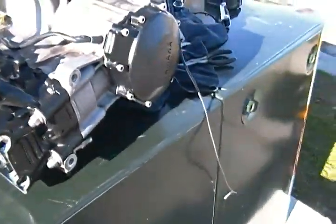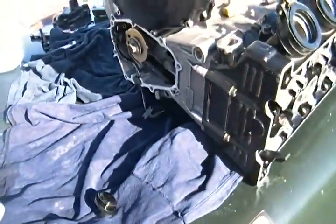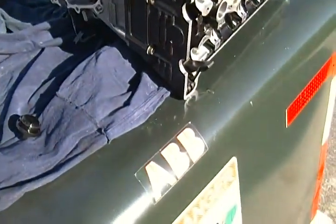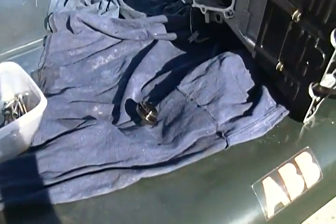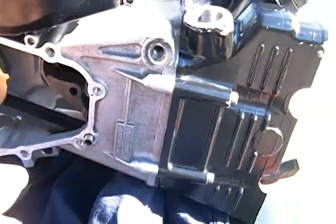So just remember, try to bag out the bolts that you know what you're doing, so that when you start the project again, or when you're putting back the engine, you know where everything goes. Because you're gonna have a whole bunch of bolts where you don't know where they go, and then you're also limited on tools to make it even worse, right? So just remember.